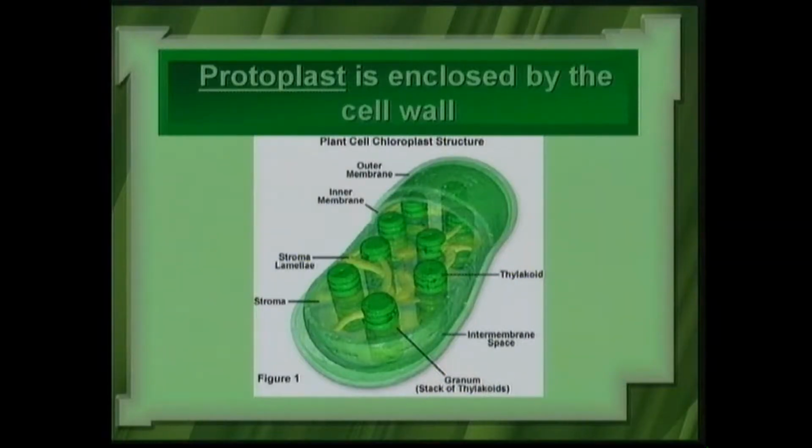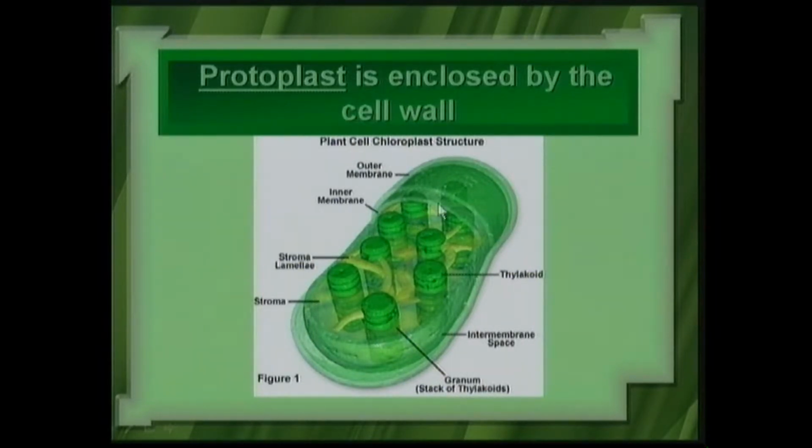Then here we have an image of the chloroplast. You can see here the double membrane surrounding the insides of the chloroplast, the outer membrane and the inner membrane. Here we have the thylakoid, a single thylakoid, and these thylakoids are arranged in stacks known as the grana, G-R-A-N-A. A single one of the grana is called a granum. So here you have a stack of thylakoid membranes.